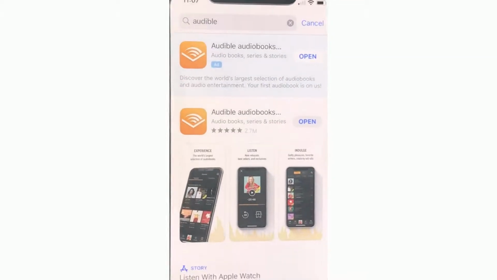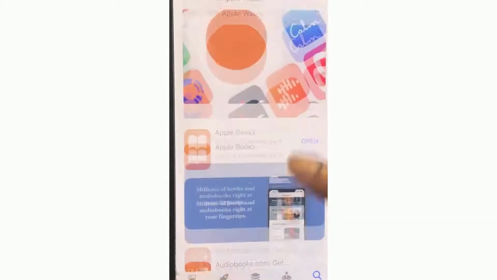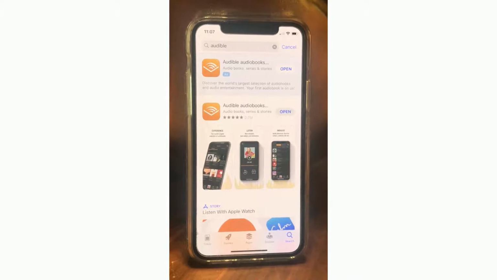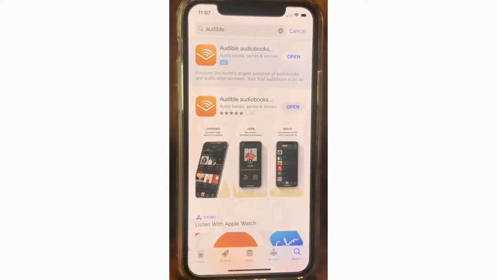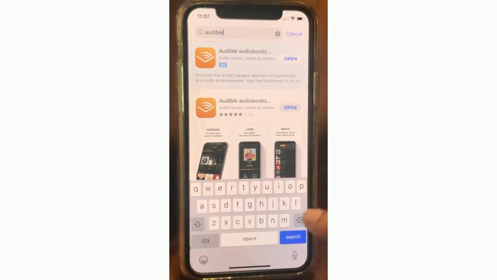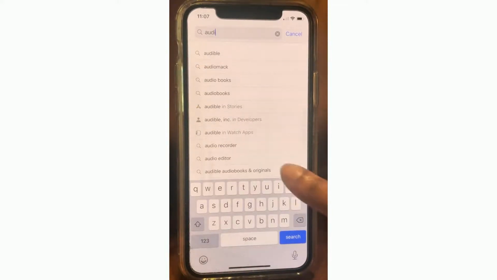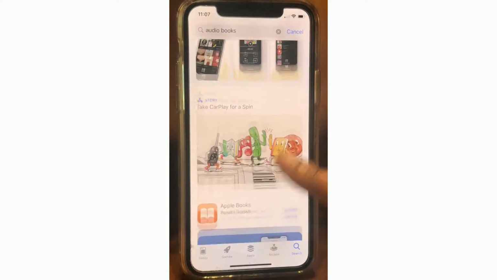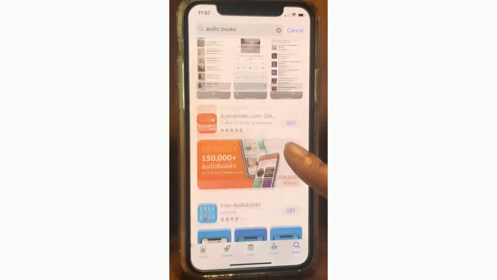Audible is a service that is available to you through Amazon, and it's a really great one. I recently downloaded it to listen to Wicked, the book. Now, I've seen the play. It's amazing, so you definitely should go see it. But that's an option. But let's say you just want to do audiobooks in general. You could also just ask for audiobooks, and it will give you all different kinds of audiobook apps that you can use.